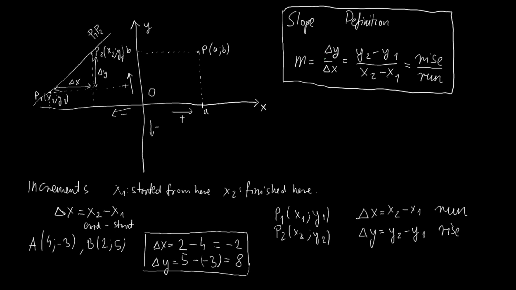The slope tells us the direction, uphill or downhill. A line with positive slope rises uphill to the right, so this one has a positive slope, and one with negative slope falls downhill to the right, like this line with a negative slope. The greater the absolute value of the slope, the more rapid the rise or fall. The slope of a vertical line is undefined.